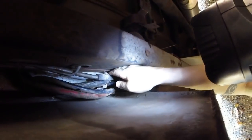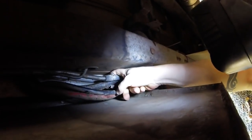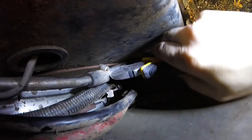This is a bit of a pain in the ass too, because the hose clamps are on upside down. This is the original piece of hose from when they put the line in 30 years ago.